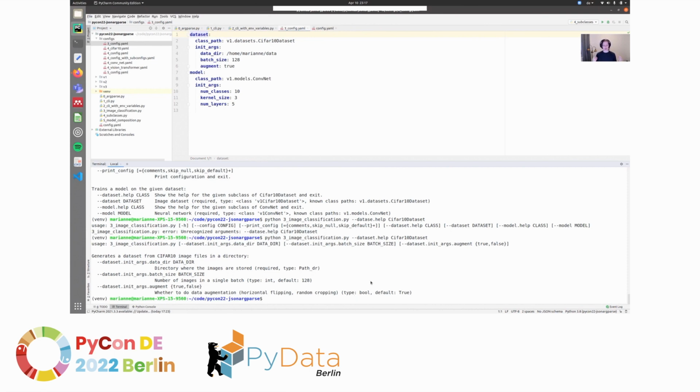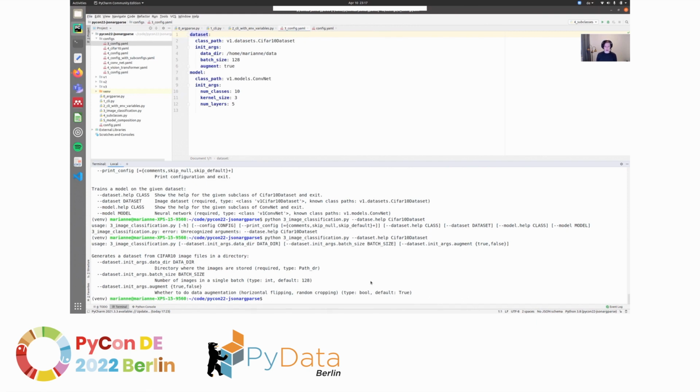So when you give a configuration file to JsonArgParse, it doesn't just open it and read whatever is there, but it checks that the structure matches what is expected, and also that the values that you provide do comply with the type you specified.